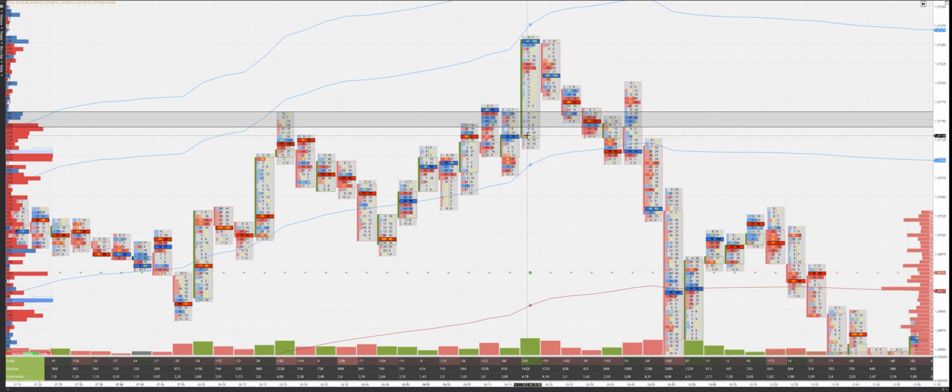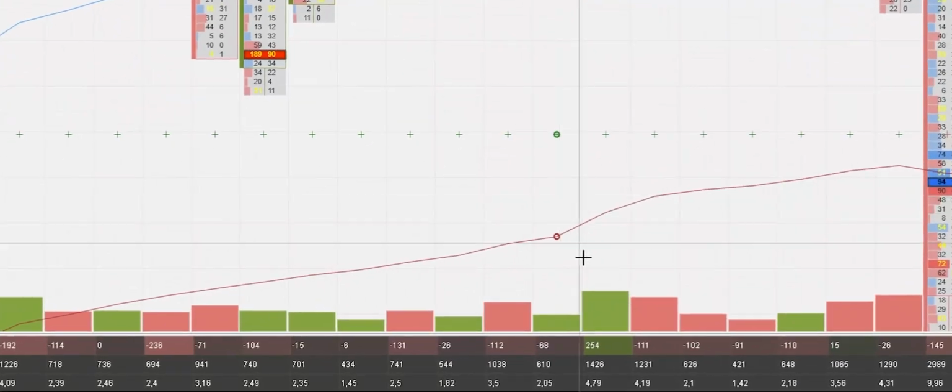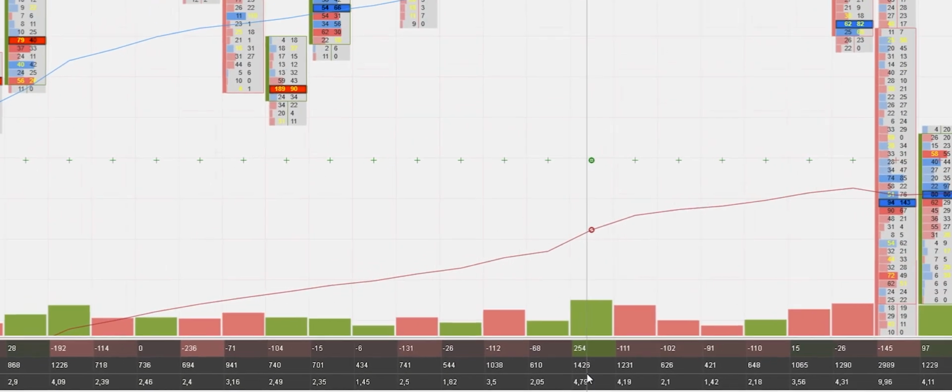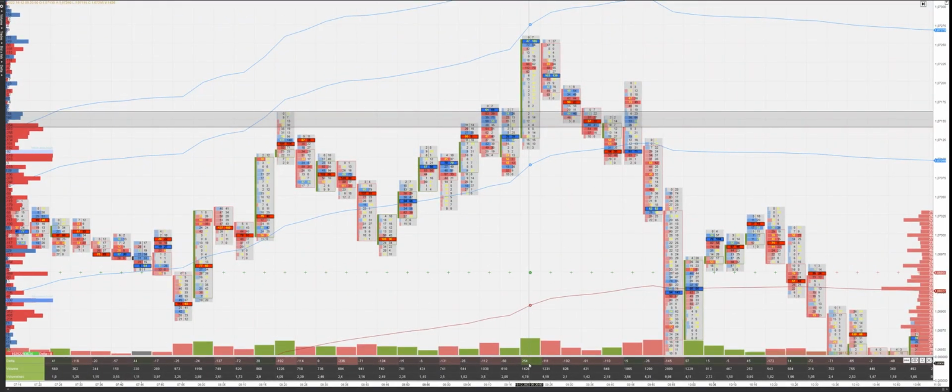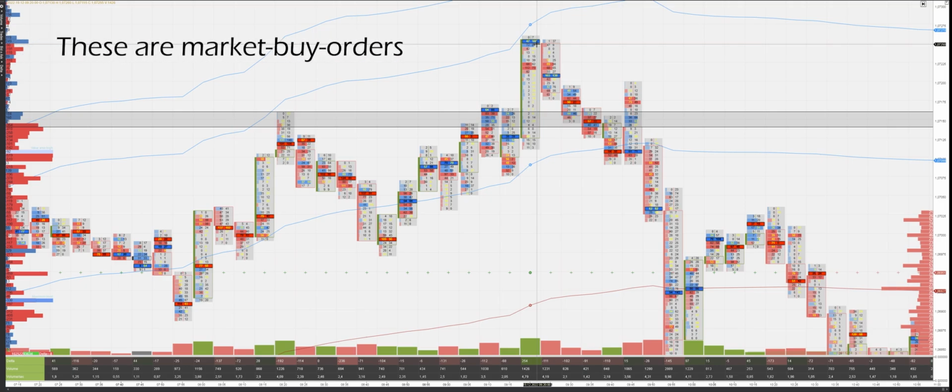Now we get the typical final move when we have such a choppy market. So now we get very high volume, 1426, very high compared to the other candles, with a very positive delta. Now note this, right at the top we have a lot of buyers right here. What could that be? This could be stop losses of short positions. Obviously, we don't know this, whether these are stop losses or market buy orders or buy stops or whatever. What we know is there are buyers.